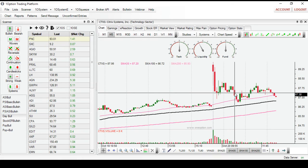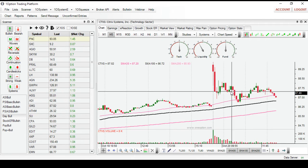So we've talked about market stops, being on the wrong side of the market. We've talked about a technical support breach and getting out. We've also talked about a time stop. The last thing that I want to mention is a relative strength stop. So let's say that the stock was showing really good relative strength and all of a sudden the market's going up and the stock is not. Uh-oh. Well, that'd be another reason for me to stop out of the trade.